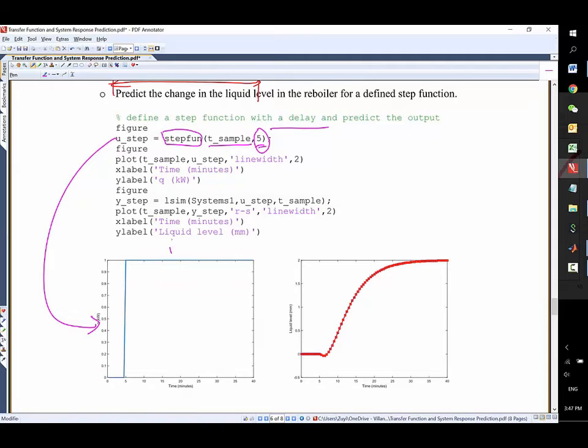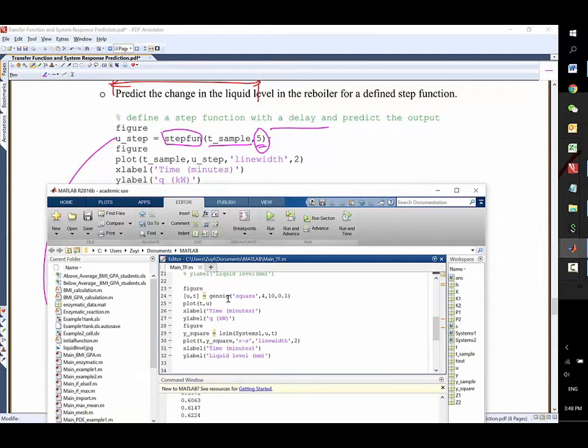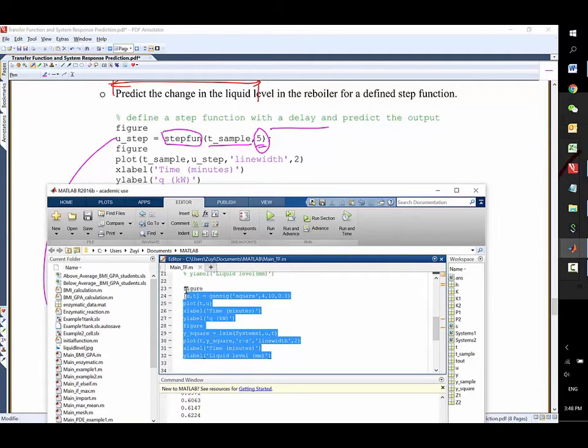Okay, so after that we see the step change we will get. This is the input, right? After that we could similarly get the transfer function, the input time, and the input signal. Very similar to what we have in this example, right? Instead of using square, we use the step. So I copy the code and then I block this code.